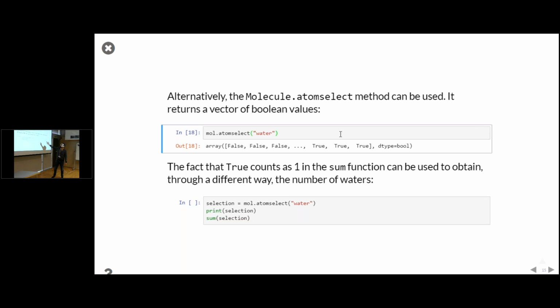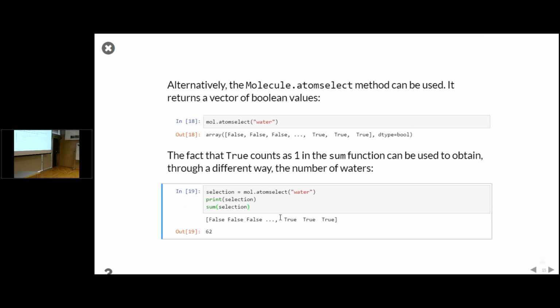And using this, we can actually use another function called sum, which basically treats the trues as ones and the falses as zeros, and there actually is another way of getting the total number of waters. It's just to showcase another way of doing the same thing, but also using other tools that may be useful for purposes where the previous tools can't be used.